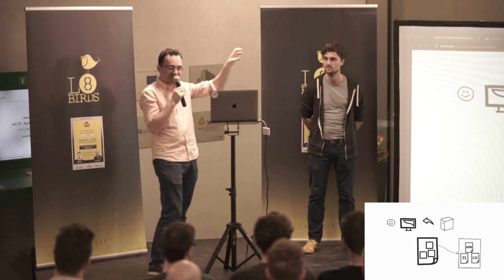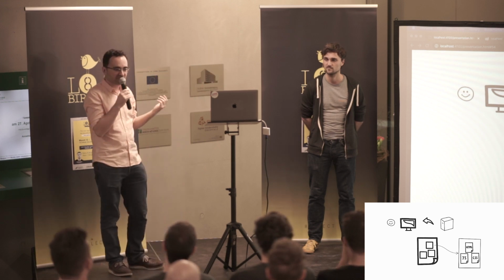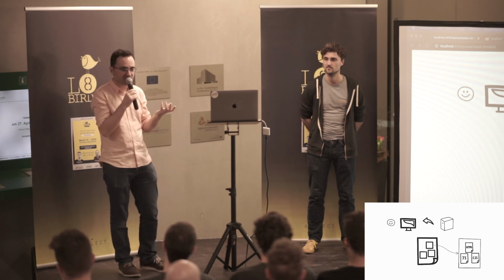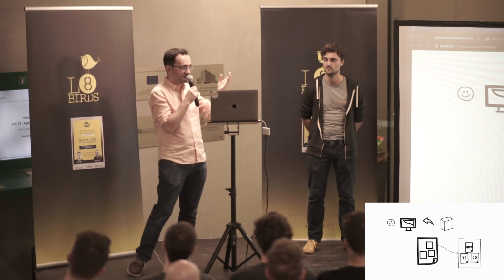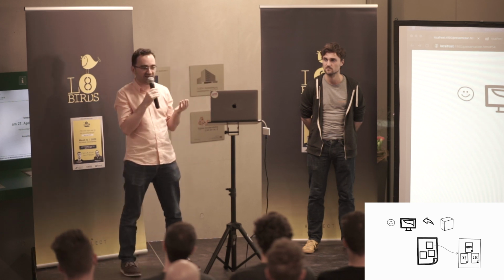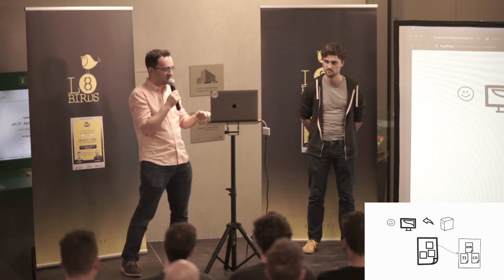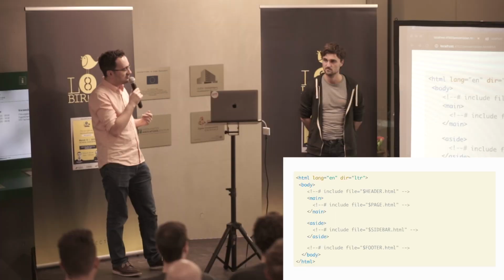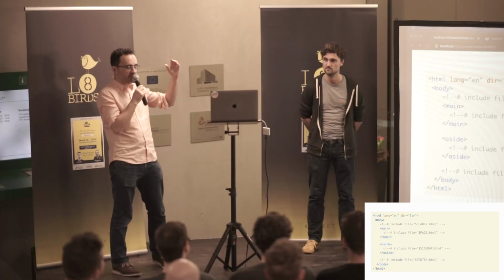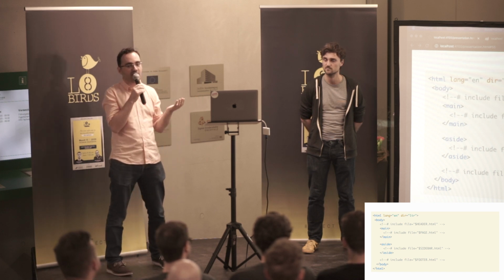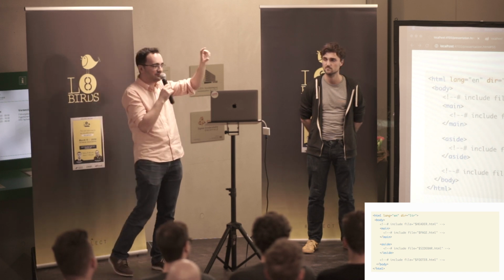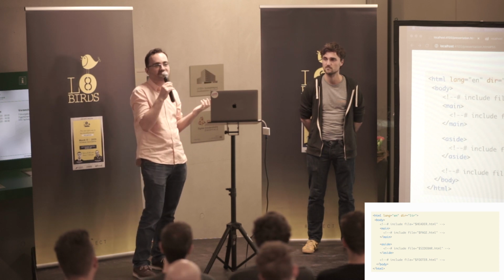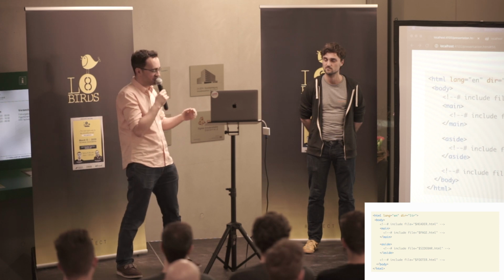Basically, you have a page, and you have a bunch of these includes. Well, each include can bring anything. It can bring a full page that includes its own markup, its own styling, and its own JavaScript. So essentially, let's show a more complex example. You could split your base page into different components, and each of those is going to bring its own app to the table, so to say.